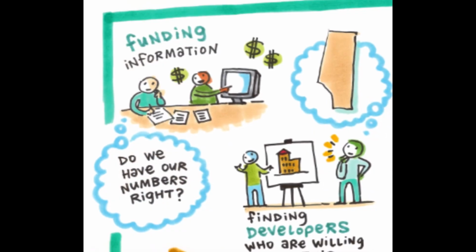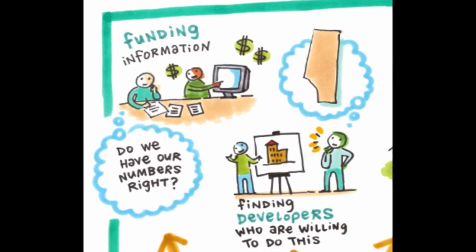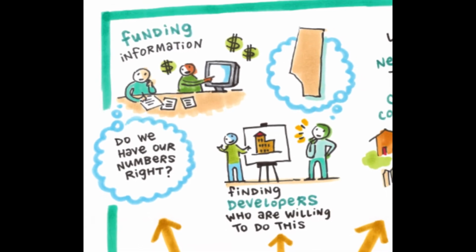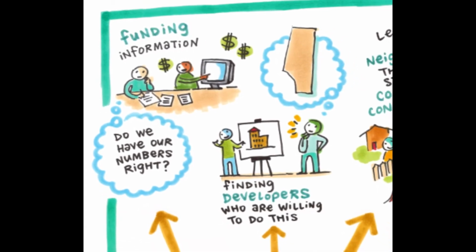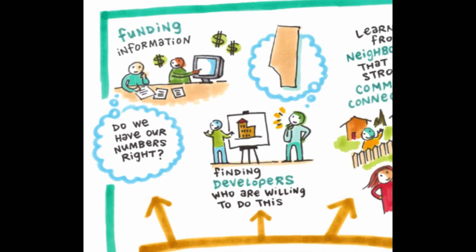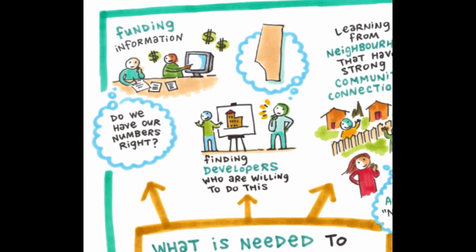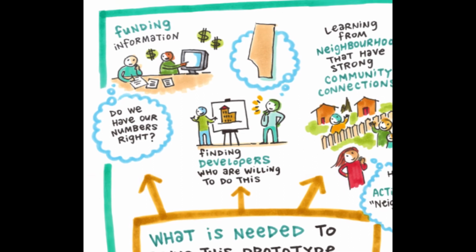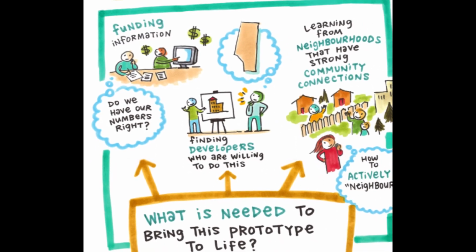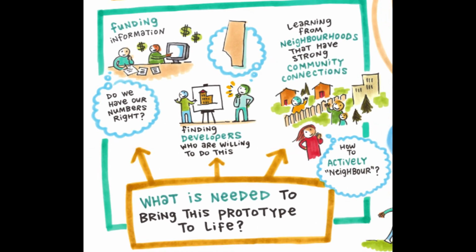Some key resources required to bring this prototype to life include land and a developer to build and possibly operate the building, policies for commercial tenancy agreements and contracts for the support model, funding for the community coordinator position, community buy-in, commercial wellness and not-for-profit tenants, and a partnership with a local disability service provider to provide and oversee the 3 full-time supports that will aid community members with everyday tasks. An on-site office will also be required for the support workers to work out of.